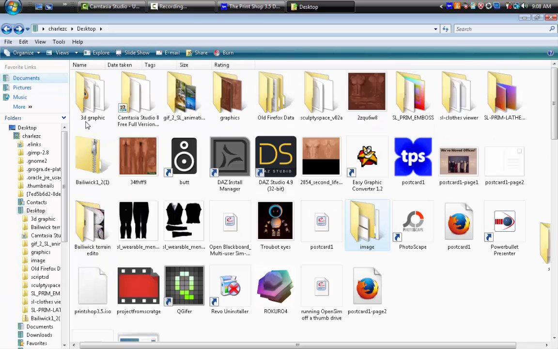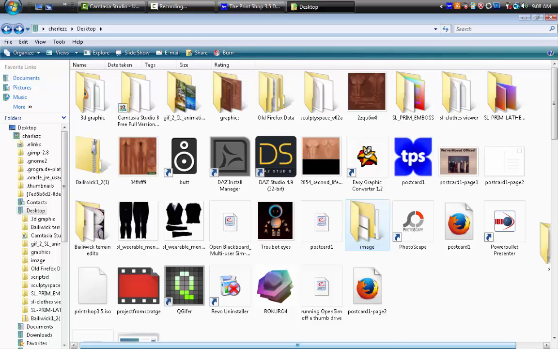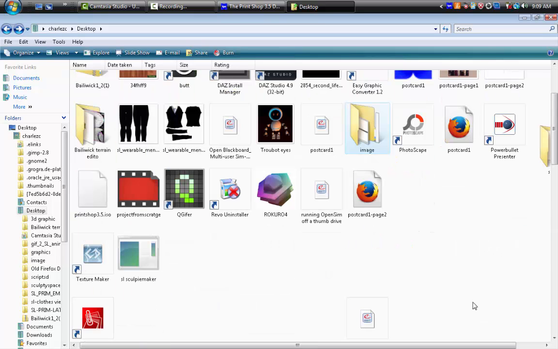This folder here has everything that you need, meaning all the images that the postcards have, and they're all spread out, so they're ready to be, or they're in an uncompressed format, so that way it will fit into the website.